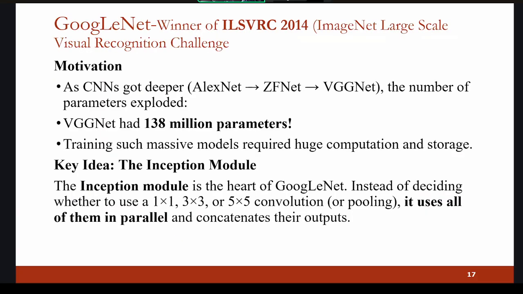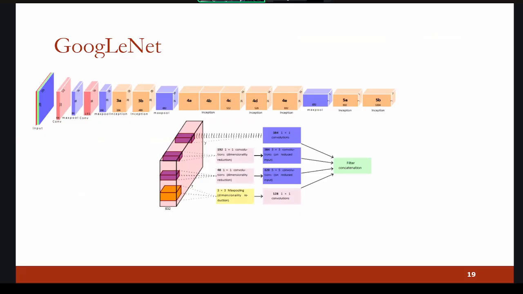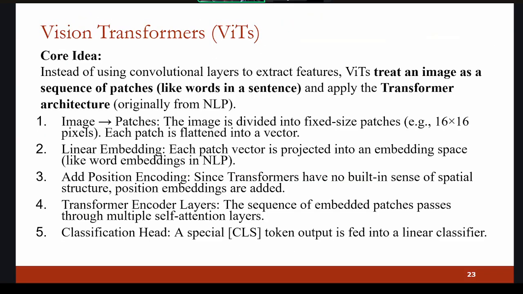Now I'm going to explain vision transformers. At the base of transformer models is self-supervised learning. We are going to give a huge volume of data set. The model is going to learn on its own, and then it is going to perform whatever task you want that model to perform, for example classification or segmentation. The core idea of vision transformer is that here we are not using convolution layers.